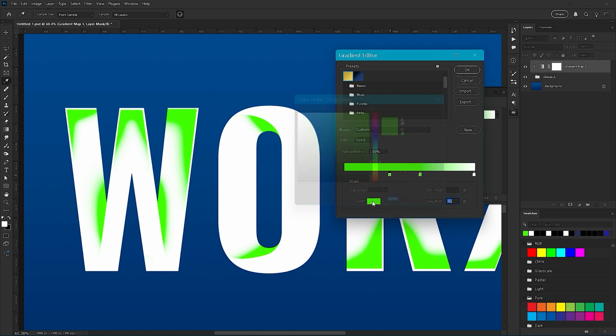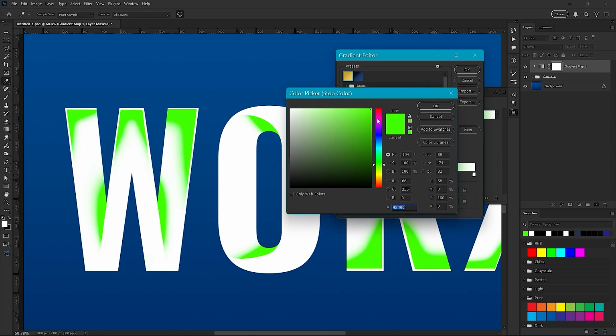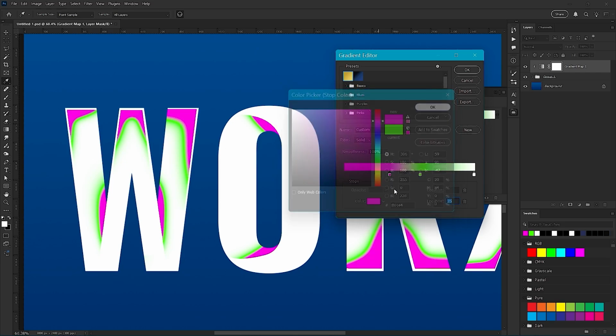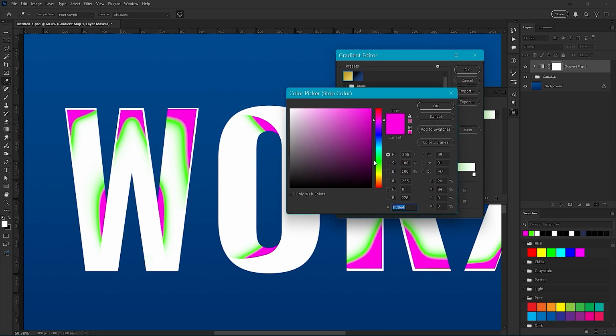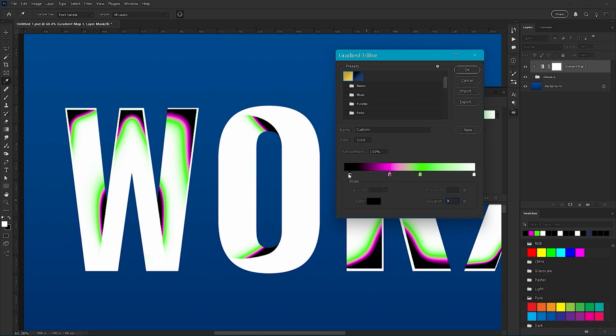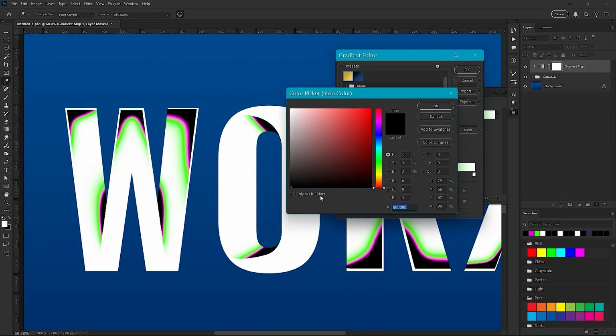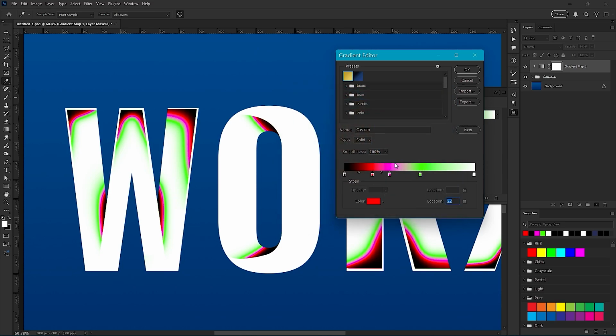Add in another color. What goes good with green? Red or purple? Let's say purple for now. And another color. Blue looks good. I want a darker blue. So black needs to stay over here. And I can add more colors to here. Let's say red. There's a beautiful red. So click and drag, give it some space to breathe. I mean, this looks janky, but you get the general idea on how to do this. And this is using the gradient map editor.